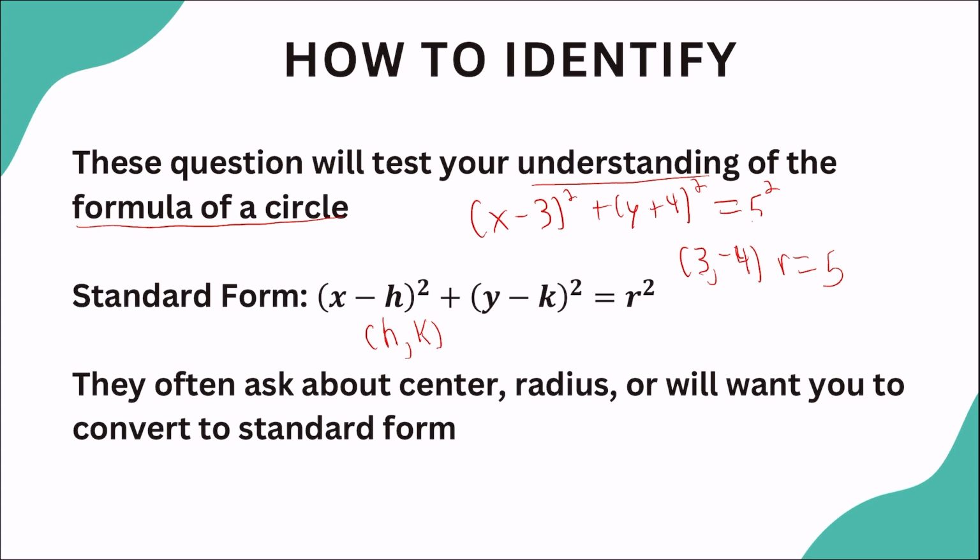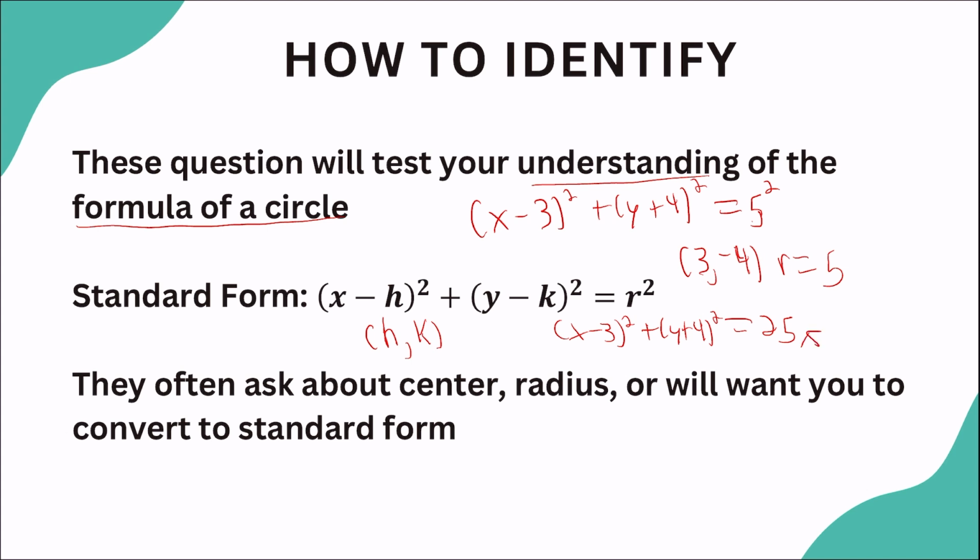Now something I want to mention right here, because they get kids every single year with this one little trick, is that they'll often put the radius as like 25, and they'll put the rest of the equation like how we wrote it up here, so (x − 3)² + (y + 4)². And students really forget, especially if they're going quickly, that this 25 represents r squared, not r.